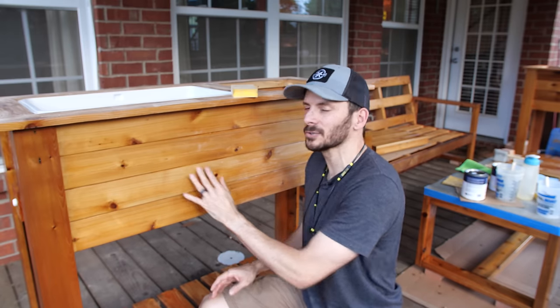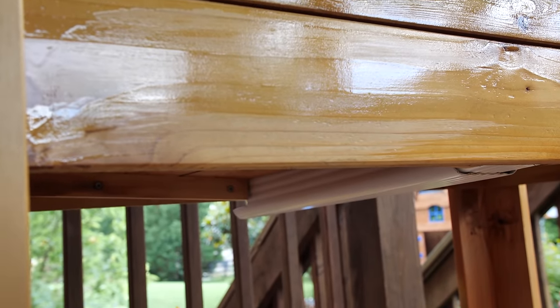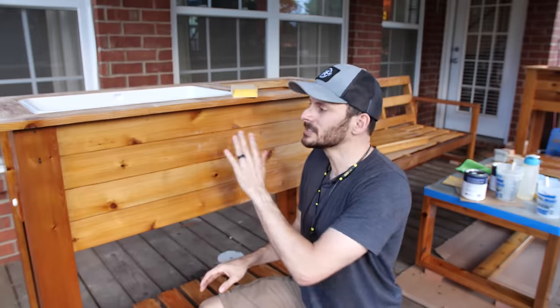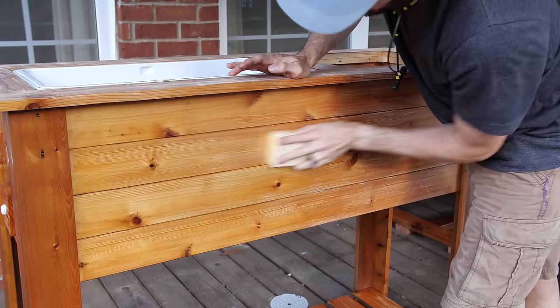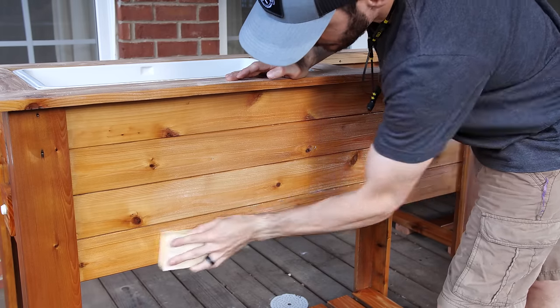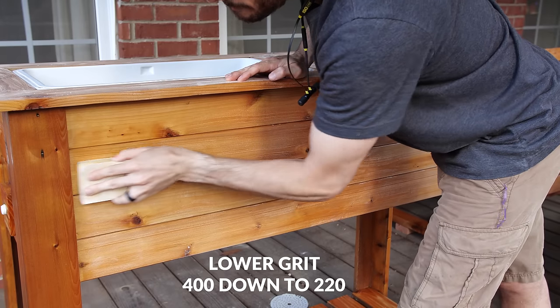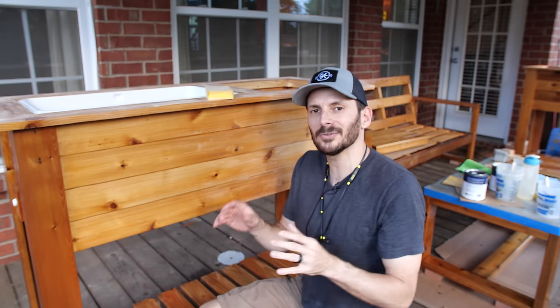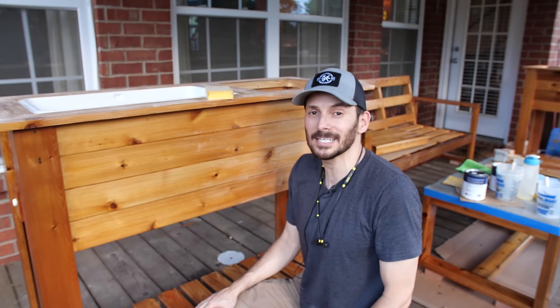I got the first coat on after the sealer and it still feels a little rough. You can see that if you don't have a consistent sheen and glare when you look into the sun, you're not quite ready. So I'm sanding down — I'm getting a little more aggressive with 220 just to get that roughness down and fill in that void. The rougher it is, the higher grit you want to use, but I wouldn't go much lower than 220 because you'll sand through it and get back to the wood. I'm going to sand it down, do another coat, build it up, and get to that glossy sheen — it'll probably take two more coats.